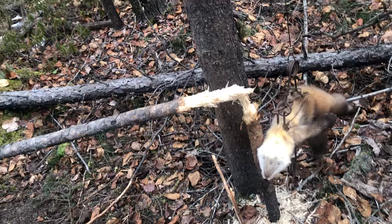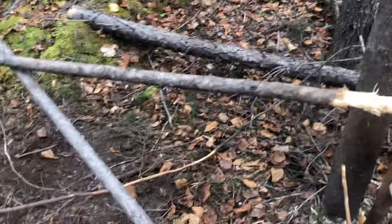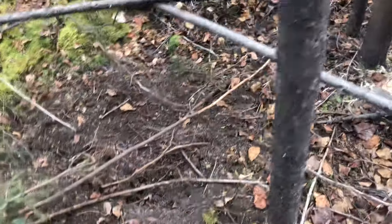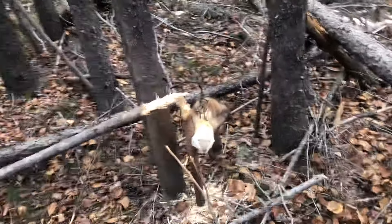It stinks a little bit here. I mentioned a skunk I caught here — I caught him in this box. Anyways, he was tied to that tree and he broke it and tried to chew it off. He almost got out; that's where he was when I came — bedded down in there looking at me. So I took care of him. But yeah, I got another nice marten here.